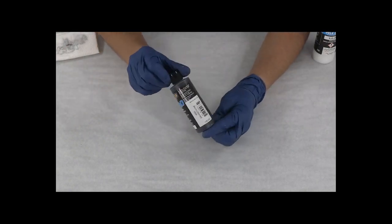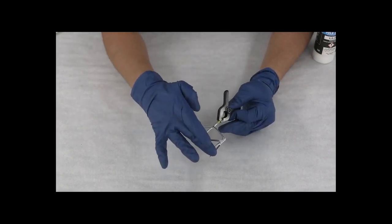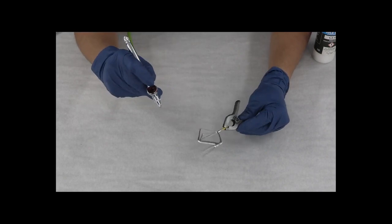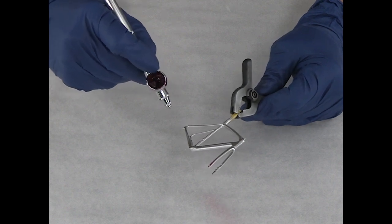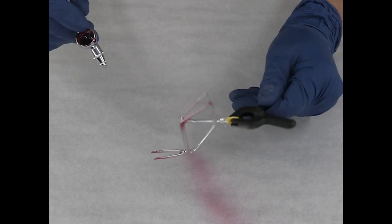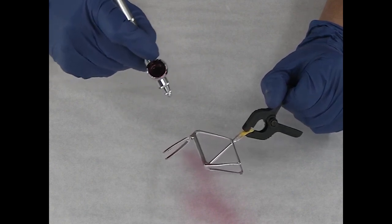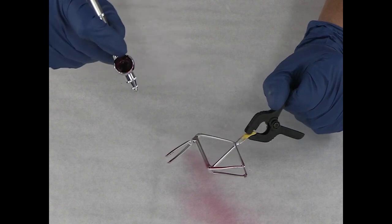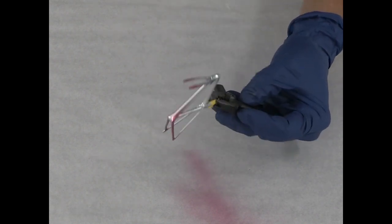Okay, let's use some brandy wine. Now let's start soft at the bottom of the bike. Use a little touch. Okay, that will be enough. And let's keep going now with the graver orange.